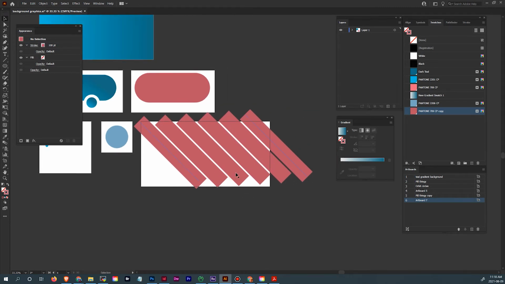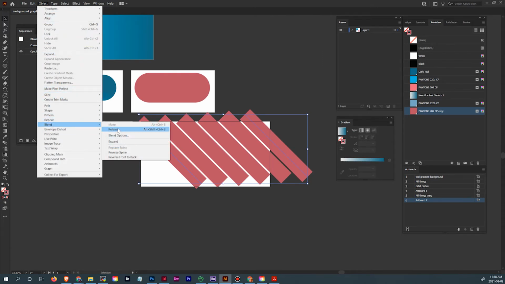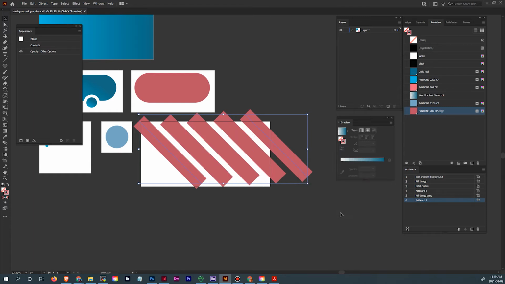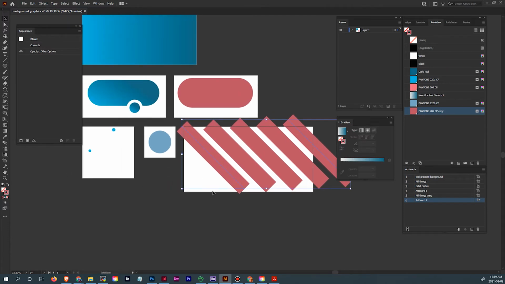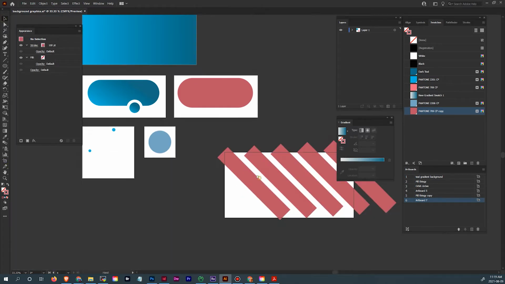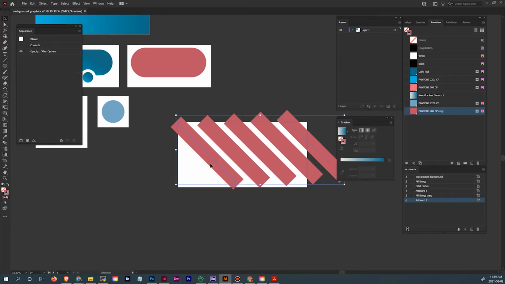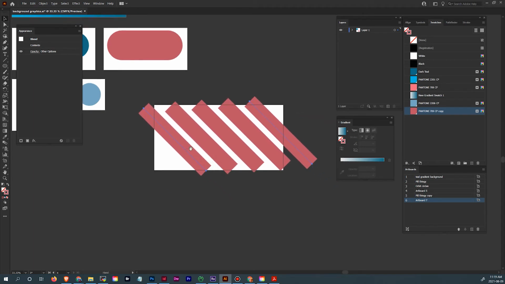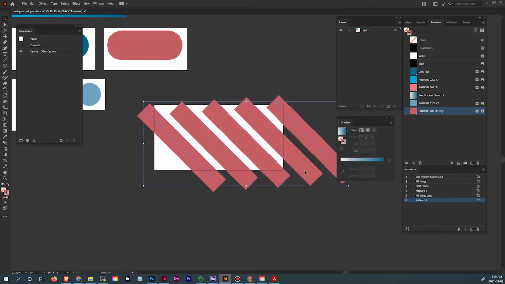That actually looks a little too many now that I think about it. Let's go back and change that to 3. I think that looks closer to what they were doing. All I wanted is something that's scalable, and I could crop this out if I wanted to, but really we're just going to be constraining to the artboard. So I'm just going to move the artboard a little bit so that I've got room, and scale these up so they all go outside of the artboard.